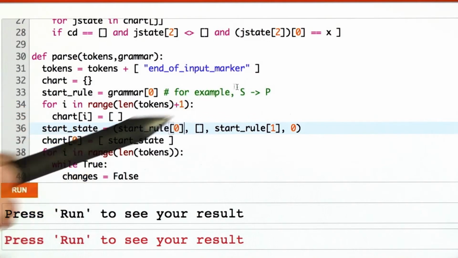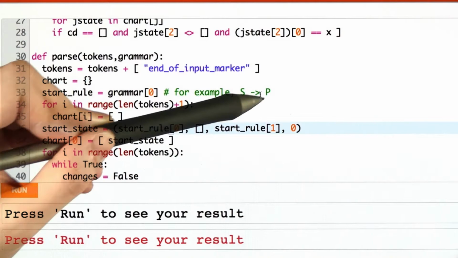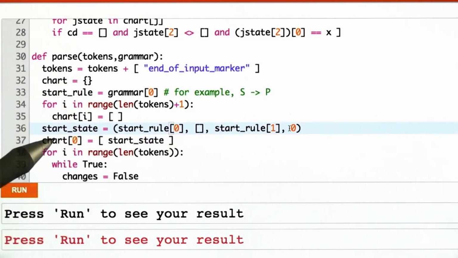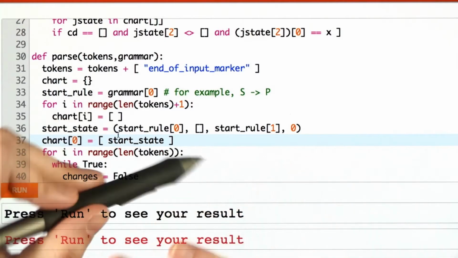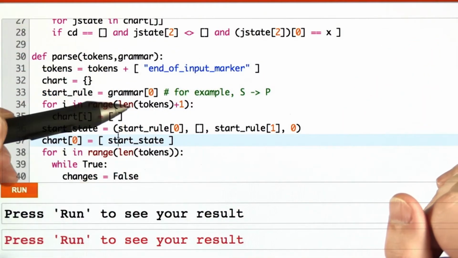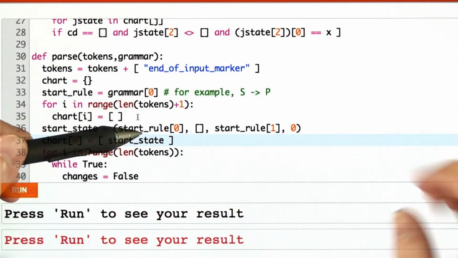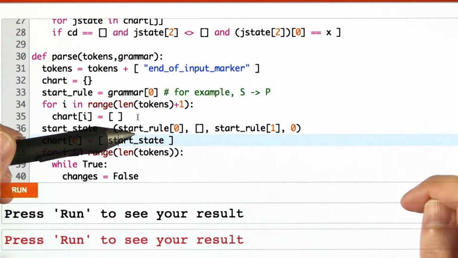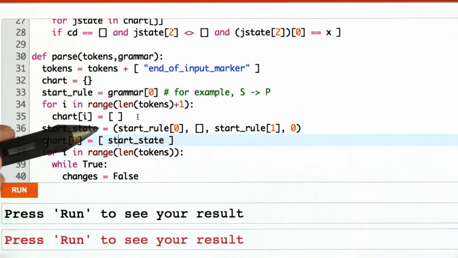And then our start state just works on this start rule. It uses the same symbol S. There's nothing before the red dot, then we've got the red dot, and then we've got the P, and that started in state 0. And initially, the only thing in our chart is that at chart position 0, we have this starting parsing state. And what we're going to do is be super lazy and write ourselves a bunch of memos in this chart. Over and over again, we're going to consider additional characters in the input and keep using your three procedures of closure, shifting, and reduction until there aren't any more changes.